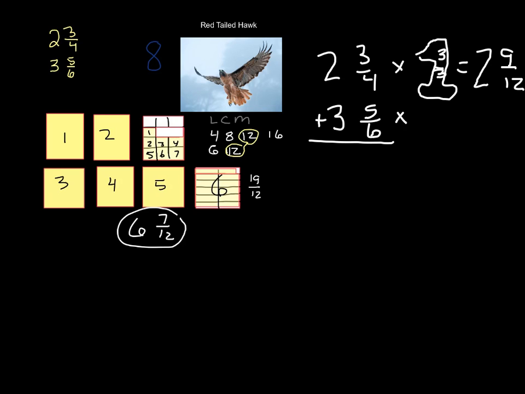Now I'll do the same thing with this bottom fraction, and in this case I'm taking the 5/6 times 1, 2, so the giant one of 2 over 2. So let me just write that in, and I always get made fun of for my 1s because they're not very pretty, but they do give you the idea that you're multiplying it by 1, right? So here we go, and I'm going to take the 3 and just move it straight on across, and then I'm going to take the 5 times 2, which is going to give me 10, and then the 6 times 2 will give me 12.